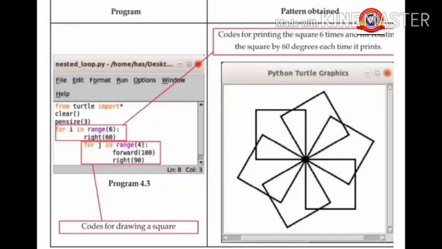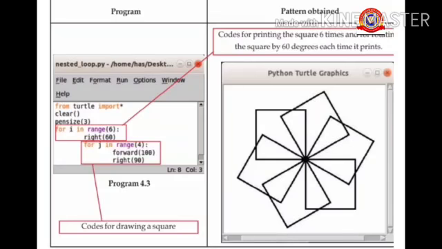Since there are 2 loops here, we have to give a separate variable for each group. That's why we are giving different variables here, i and j. Now, here we can see that a loop is included within another loop. And such a loop is known as nested loop.